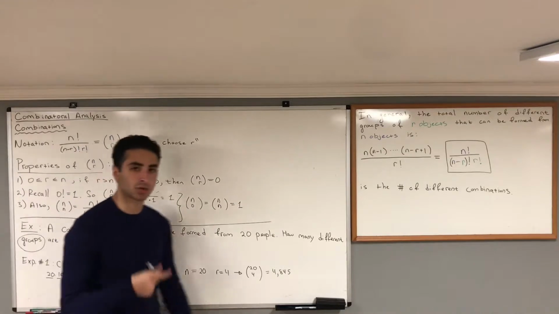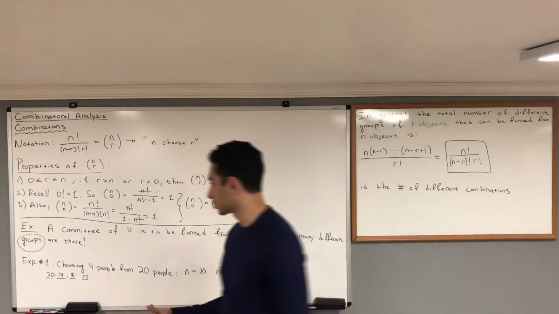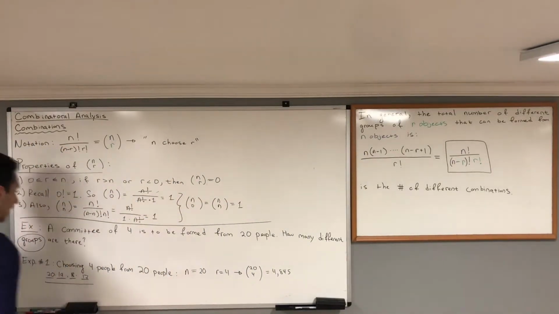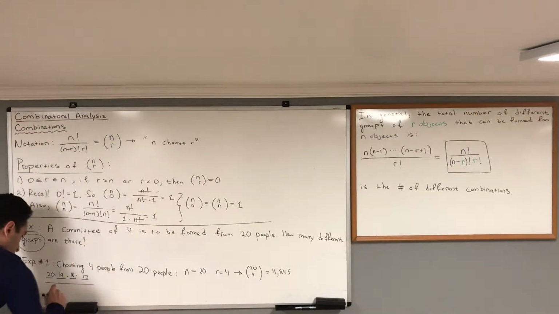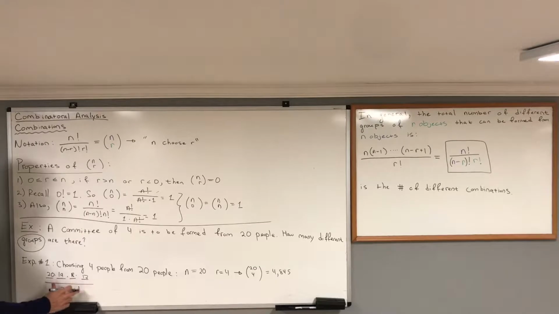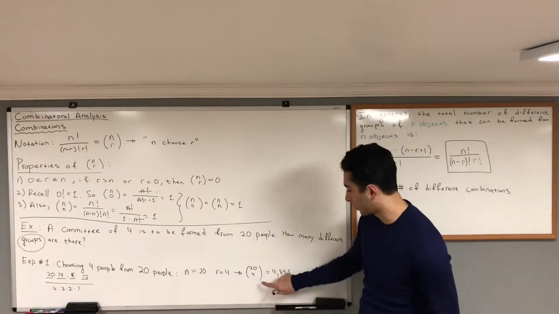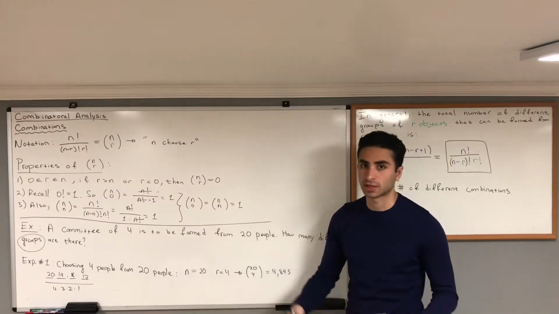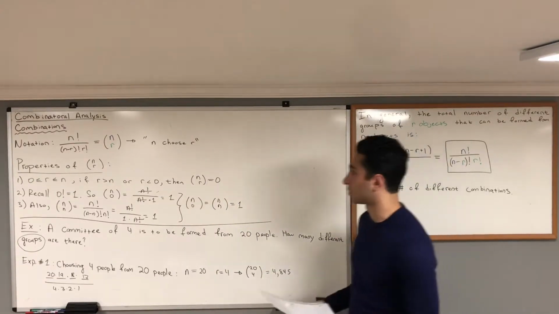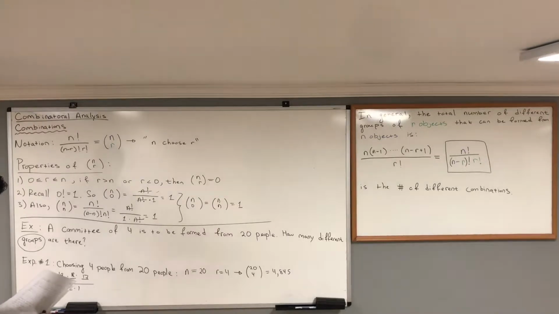But remember, in a combination, order doesn't matter. So it doesn't matter if we rearrange those 4 people within the group, it's the same group. So we have to divide this by the number of ways you could rearrange 4 people. That's just 4 factorial, or 4 times 3 times 2 times 1. And if you guys want to try it out, you'll see that this ends up being this, and they're both equal. This is way faster, and I encourage you guys to stick to this because, especially in probabilities, this will be a nice way of representing the total number of outcomes. And we are done.